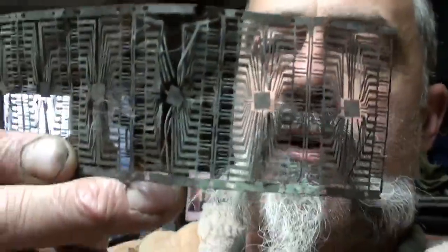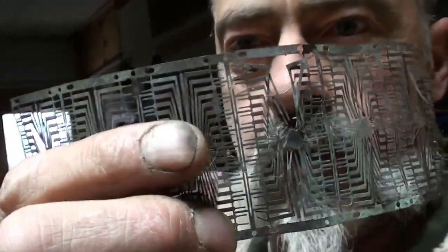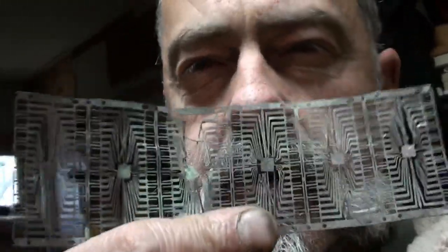I've got this that might be used as decoration — this is a vintage circuit board printed thing. They would take apart these little pieces and that's what they would do back in the 1960s to solder together the circuit boards before they were printed out like they are now. I might use this as a decoration across part of the top hat. I've got a couple more of these in different shapes.